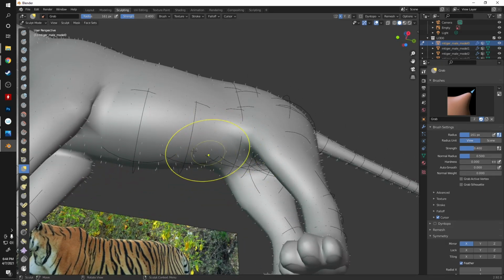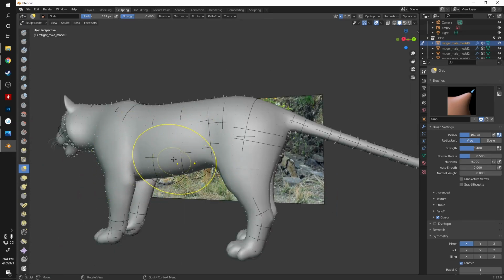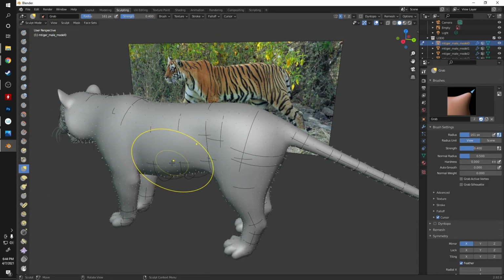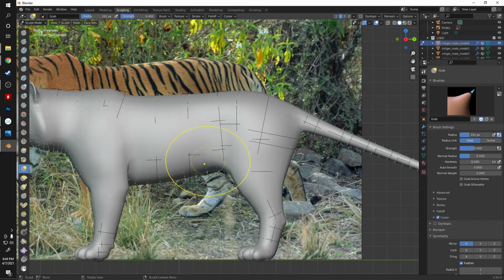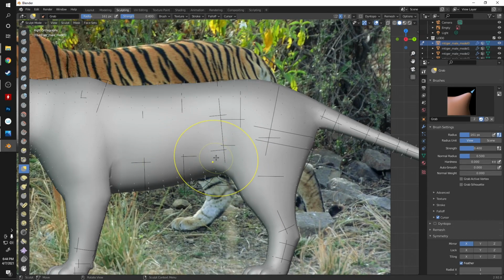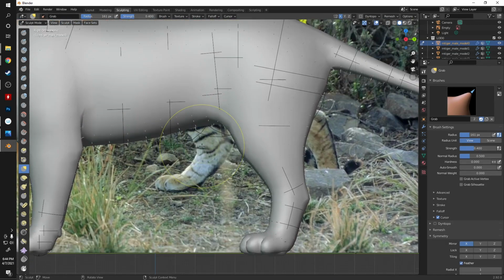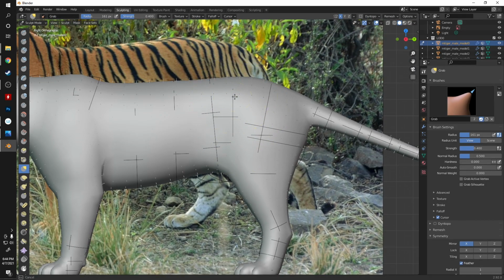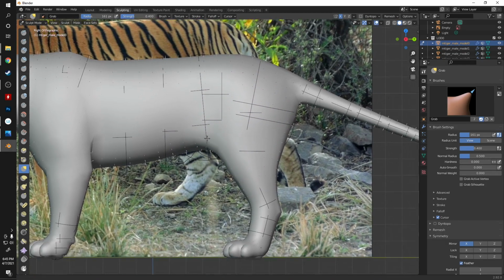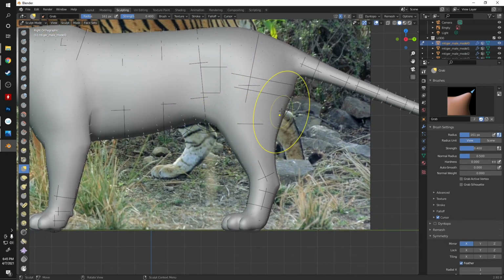And what I did there, holding shift, will smooth the model. It actually activates the smooth brush without having to switch off of your current tool. Use that quite a bit. Be careful with smooth, though. You can undo what you did really easily. So I want to slim down the hip a little bit and just move the hip mesh back just a bit. Can't do too much here because we'll break the rig. We don't want to do that or break the animations.